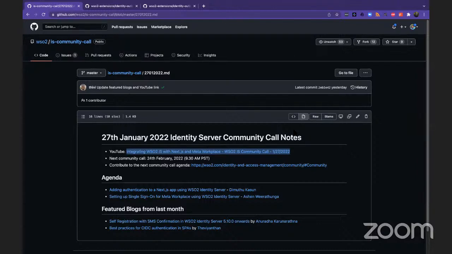Maybe it is related to the Next.js one, Dimuthu's one? So what's the question again? Can you share the WSO2 configuration to change redirection to localhost?